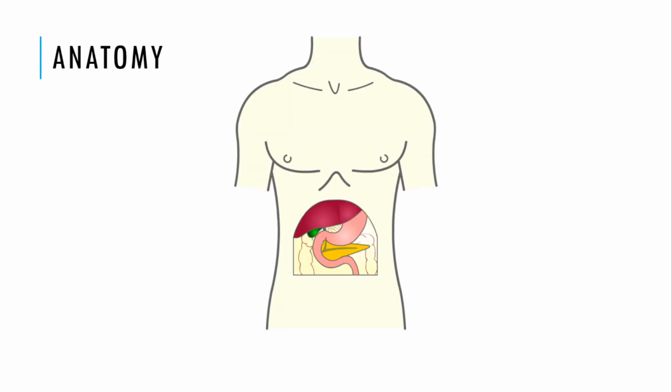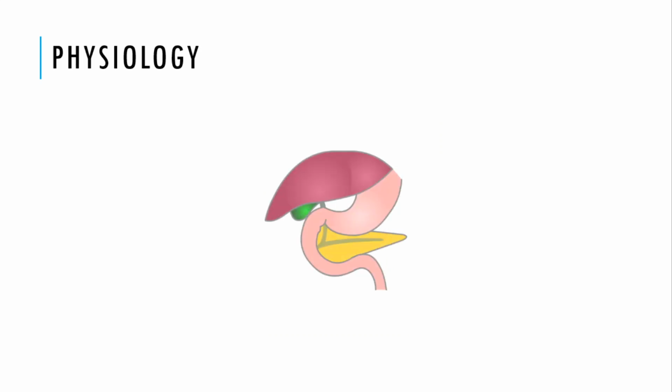The pancreas sits in the middle of the abdomen on top of the great vessels, and it is surrounded by the stomach and the duodenum. It is connected with the gallbladder and the biliary tree, where the pancreatic duct joins the common bile duct, and they both drain in the ampulla of Vater.